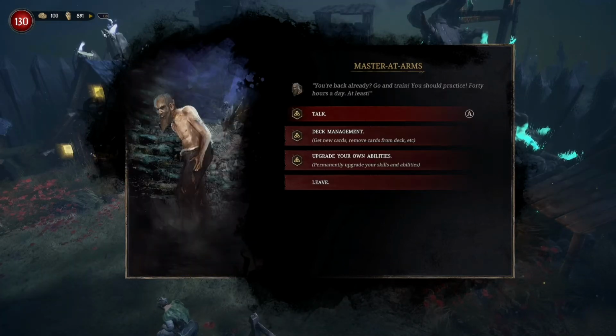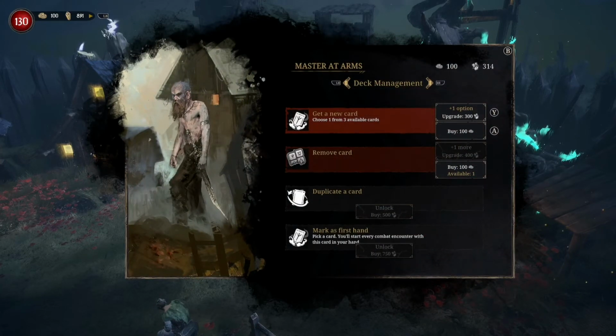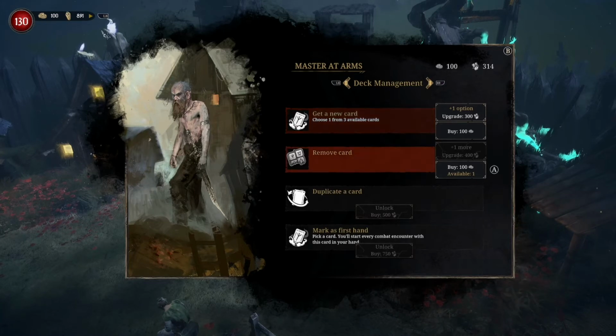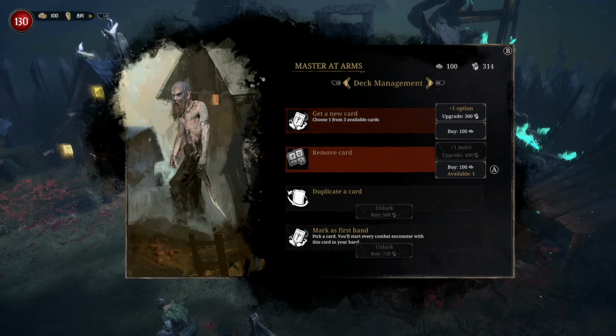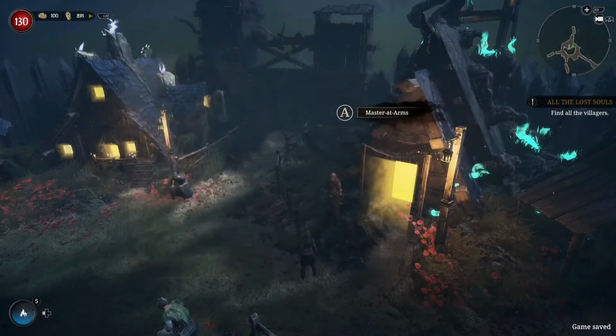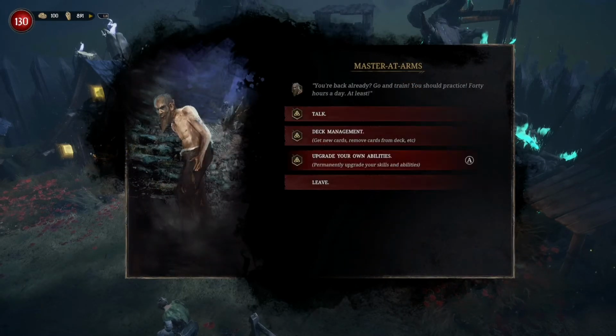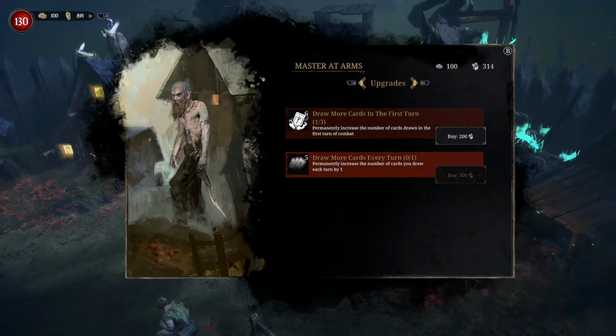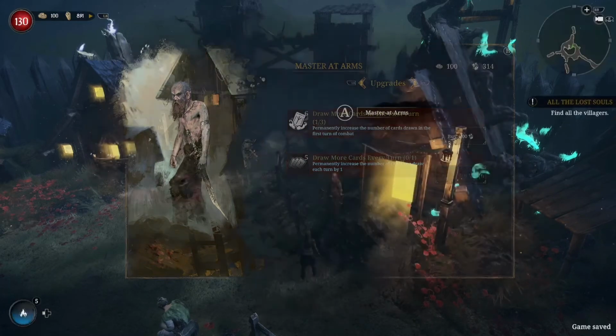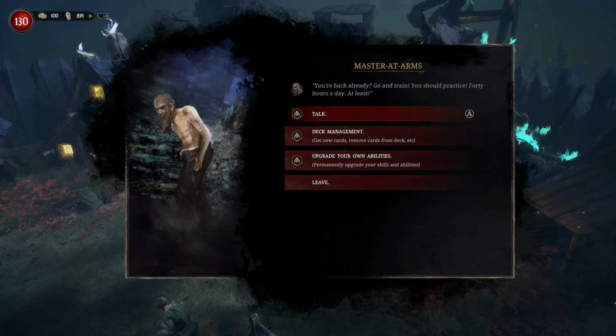Next up, we have the Master at Arms, and the currency here is card shreds. Now, it's really interesting because every time you level up, you are always offered 3 cards. You can, of course, spin the dice and get a couple more cards to choose from, but every card you don't pick acts as a card shred, and it can be spent here at the Master at Arms again for permanent upgrades. You can draw more cards in the first hand or draw more cards every turn with these upgrades. And remember, this does carry on to the next runs as well. On top of that, guys, you can also manage your deck from the Master at Arms, which can be very, very useful. You can get new cards or remove cards. You can also duplicate cards and mark a card as the first hand, meaning you have that card every single time you jump into battle. The Master at Arms really is very valuable.